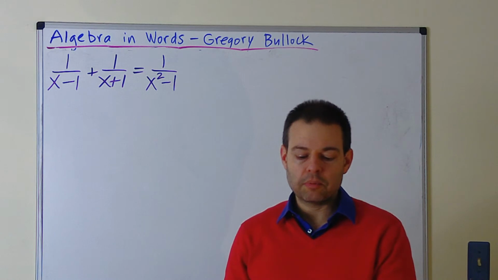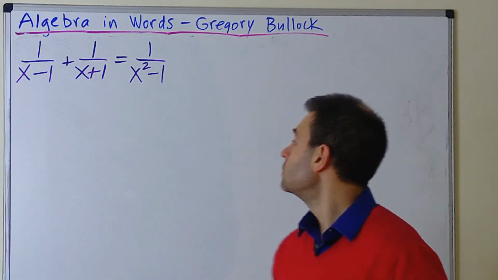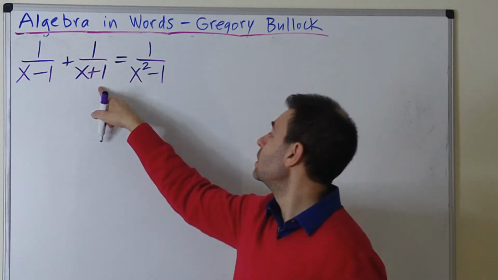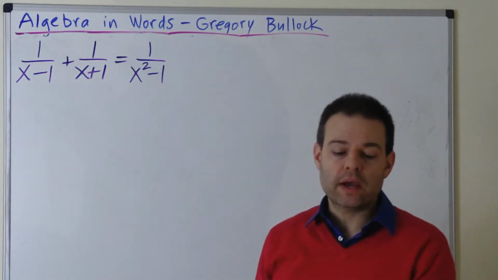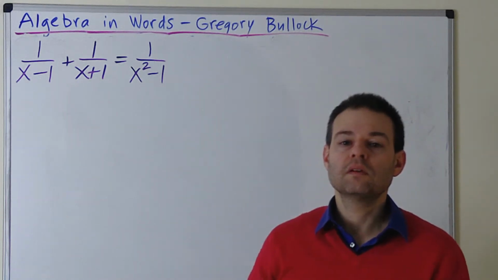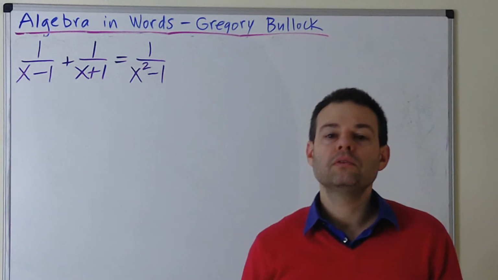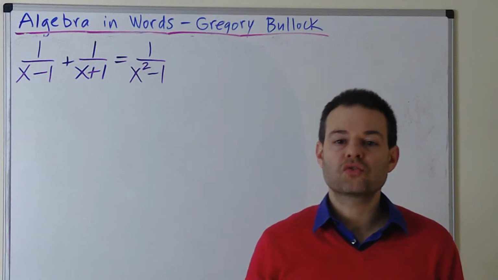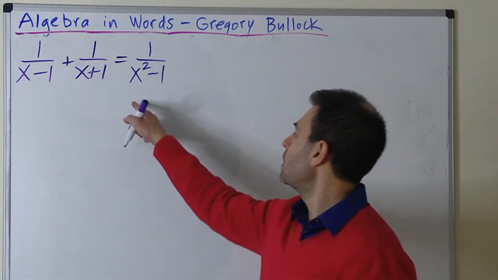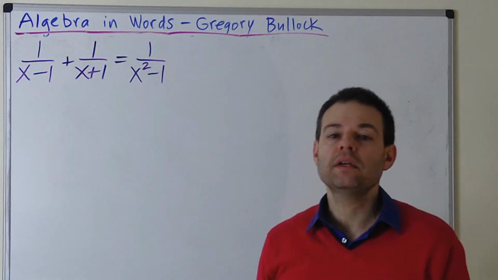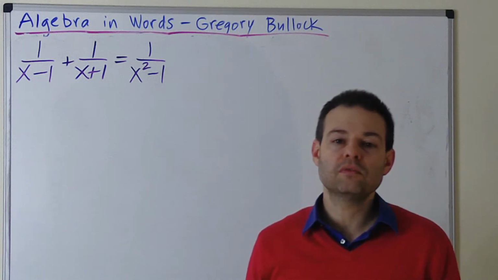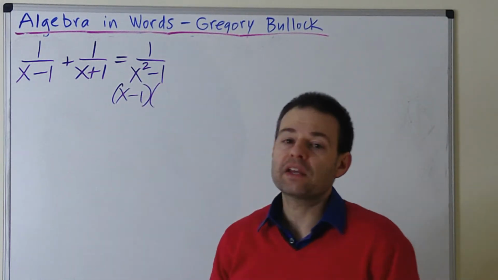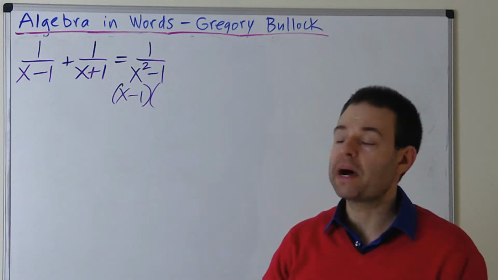Okay, so I have another problem up on the board, and it's 1 over x minus 1 plus 1 over x plus 1 equals 1 over x squared minus 1. Now, the first thing that we're going to do is set each denominator equal to 0 and solve for x to find the extraneous solutions first. And since this one is x squared minus 1, hopefully you recognize it as the difference of two squares, let's just factor that right here as x minus 1 and x plus 1, conjugate binomials.